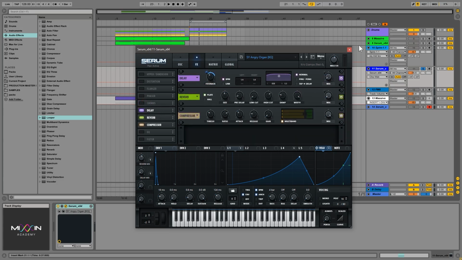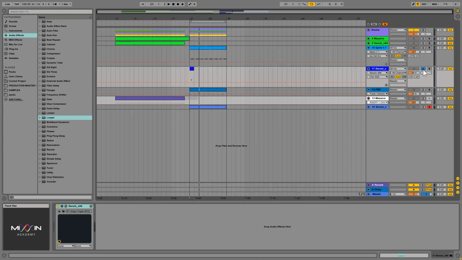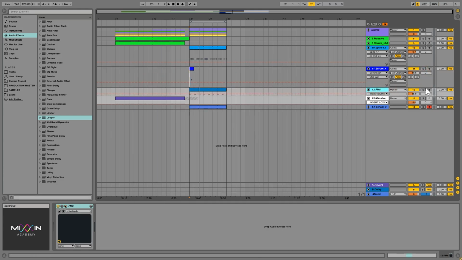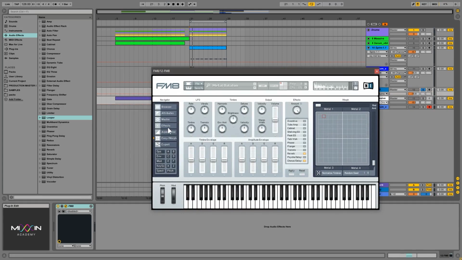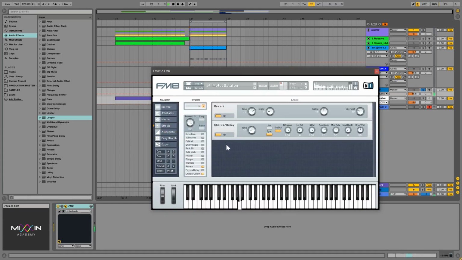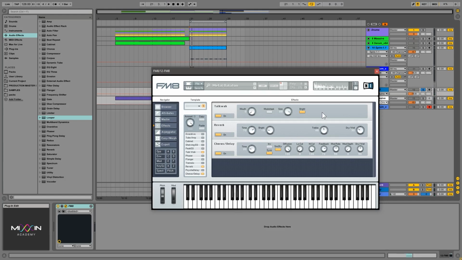So I'm gonna turn that off. I'll actually leave it as it is. I like that. Let's see our FM8. Yeah, as you remember, we had some reverb in it. We had some effects right there. Maybe we can add some more.